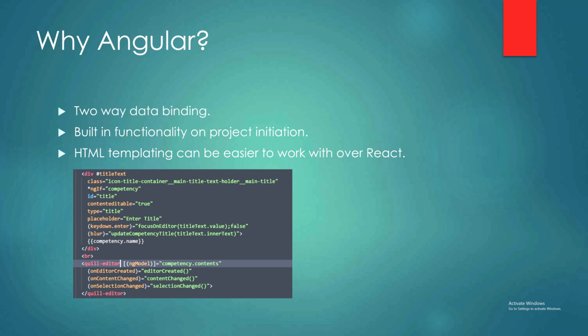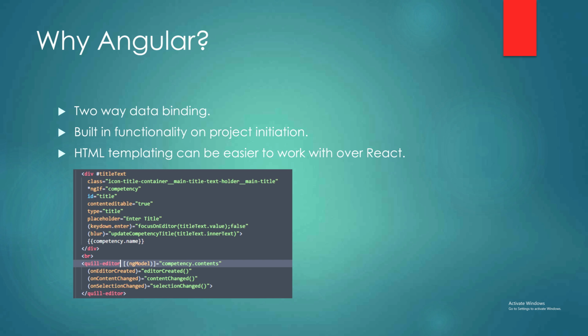Of course, this is all opinionated. Angular has a lot of built-in functionality out of the box with its CLI. With React, it's known for being very bare bones and skeletal. You pick and choose what you want to include, whereas things like Angular will come out of the box with Angular Router, for instance. So that's another positive.